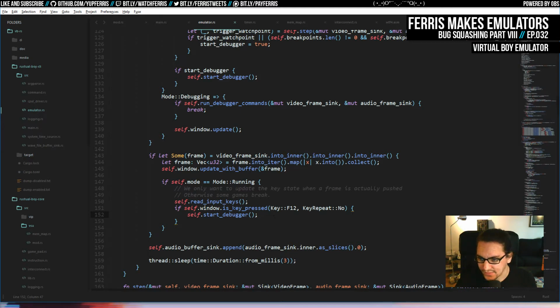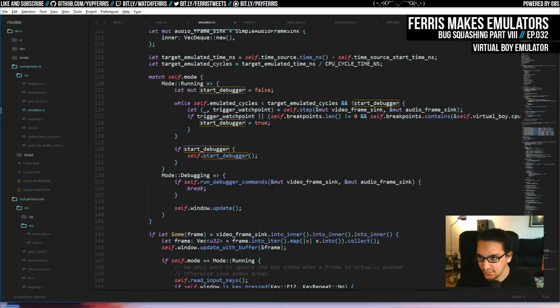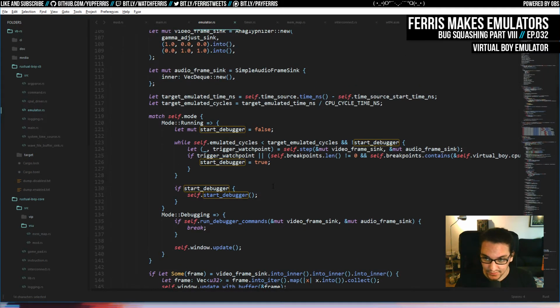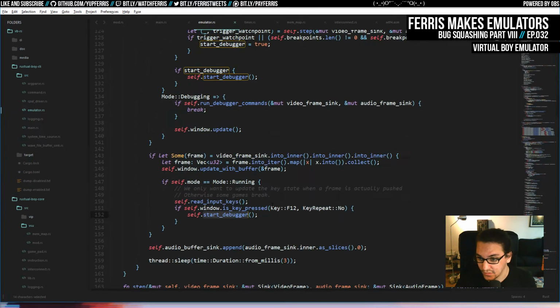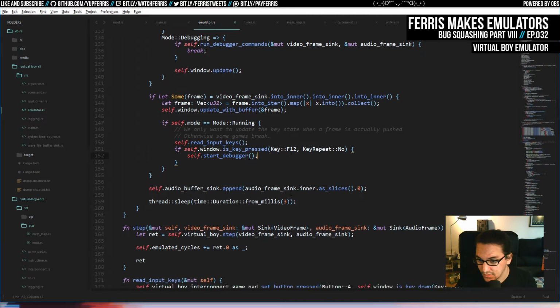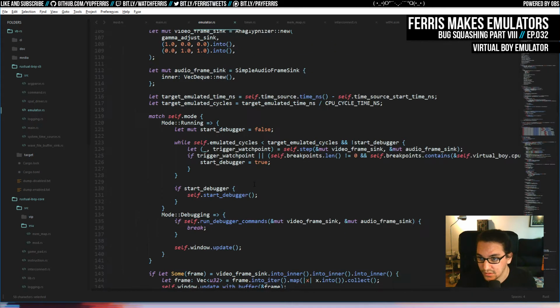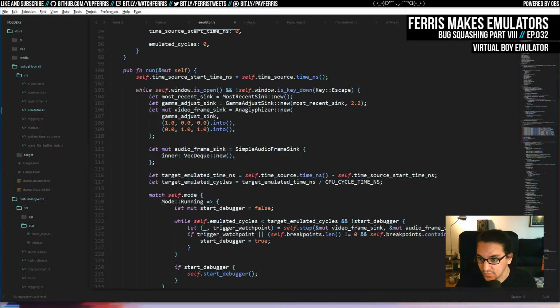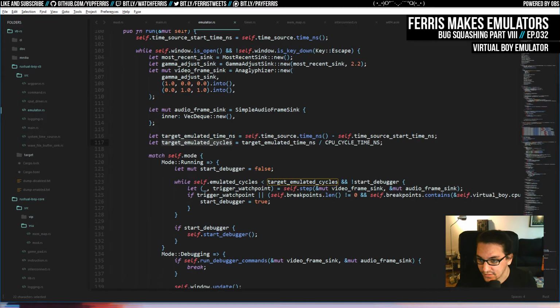But yeah, warp mode will help me test. So warp mode is where I'm basically just going to let the emulator run as fast as it can. And that may not be the easiest thing to do, just the way that I've written this. But let's just see. Basically what we want is for it to not sleep, and to not run in a loop like this.